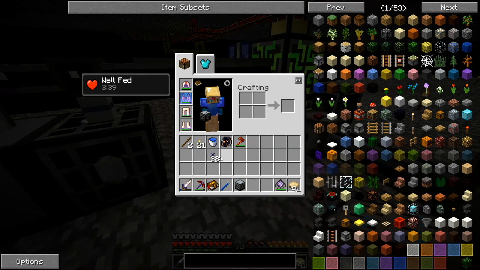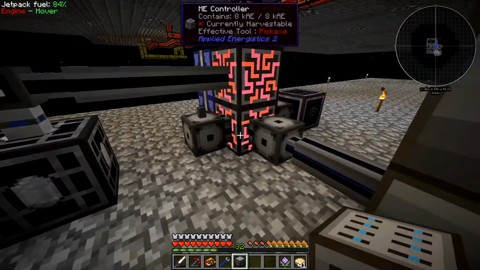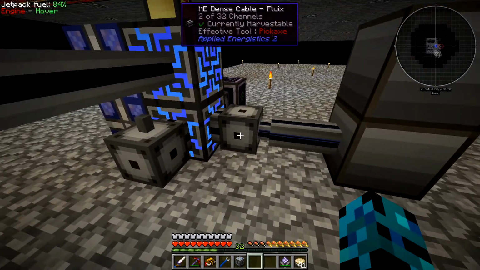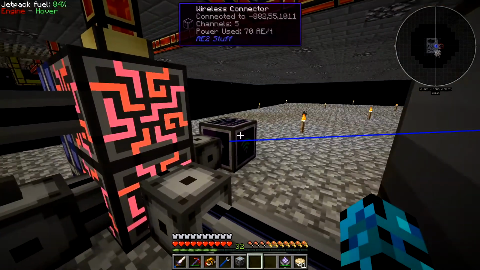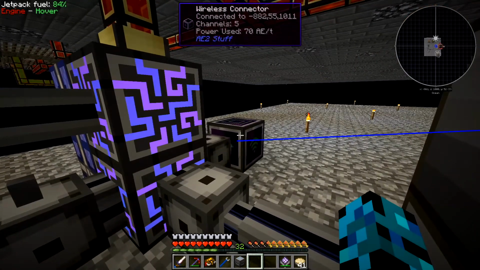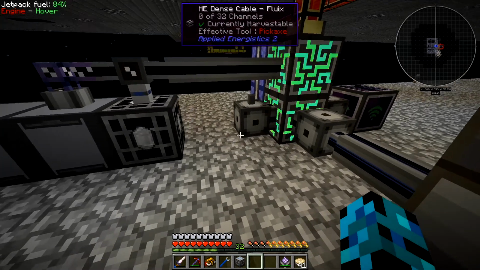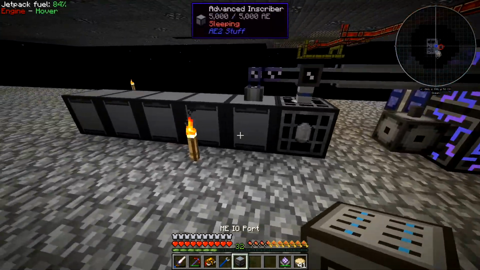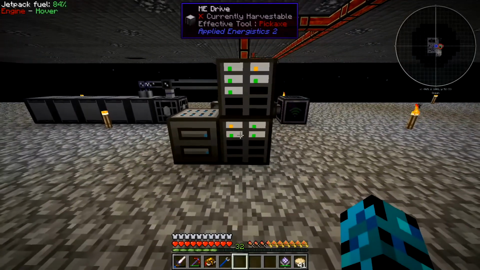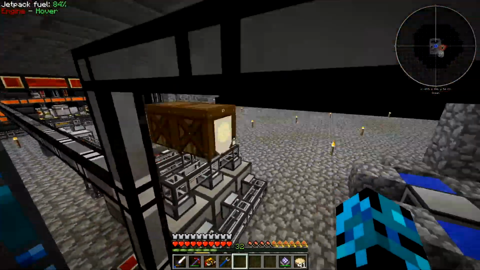This guy should have cables. So we can always do another wireless here and get AE stuff. I might do another wireless for all of my molecular assemblers. And of course we can link it to this side, but I might just keep it separate and do wireless for all of my molecular assemblers. Does that sound like a plan? Maybe, maybe not. We'll keep this guy here. Sure. That looks fine with me for now. It looks a little bit more tidy.